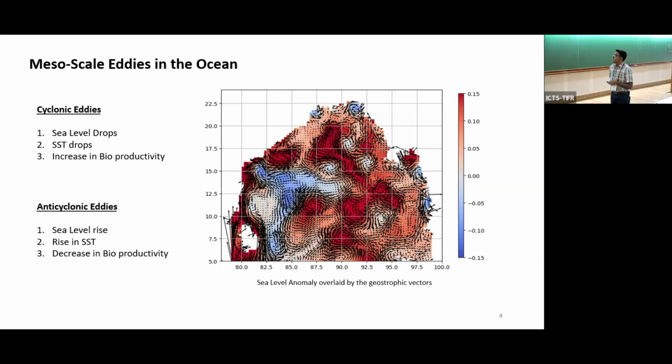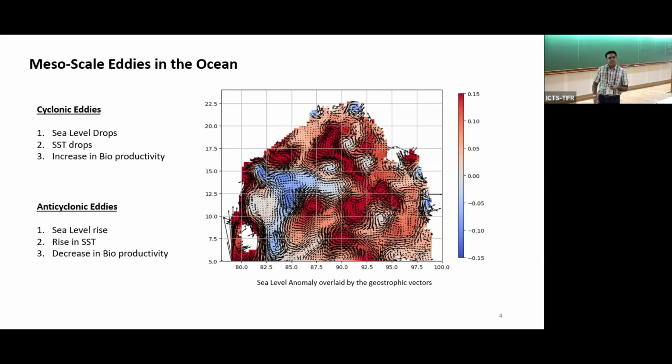Eddies have very distinct signatures on the properties of the ocean. Wherever we have an eddy, we can find a drop in sea level and a drop in sea surface temperature. A sea surface temperature drop means there is a large region of upwelling, so cold water comes to the surface.